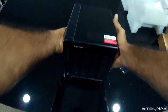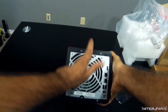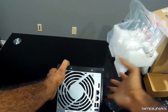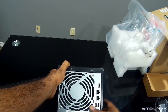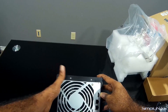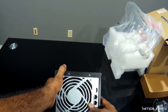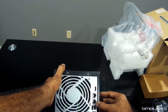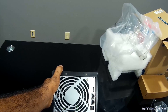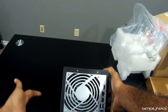Let's take a look at the back of the unit. It comes with a big cooling fan — not loud at all, so it's pretty good to put in the living room without creating a lot of noise. There is the HDMI out — you can plug this into your TV to stream media and audio. It also supports the DLNA feature for streaming. It comes with two 1GB RJ45 LAN ports, two USB 2 ports, a USB 3, and the power input. There is also a K-Lock slot to secure it for anti-theft.